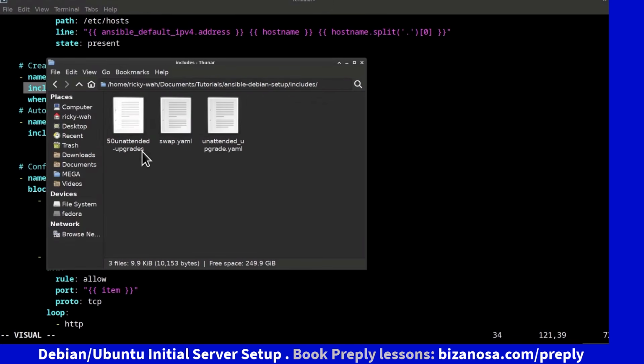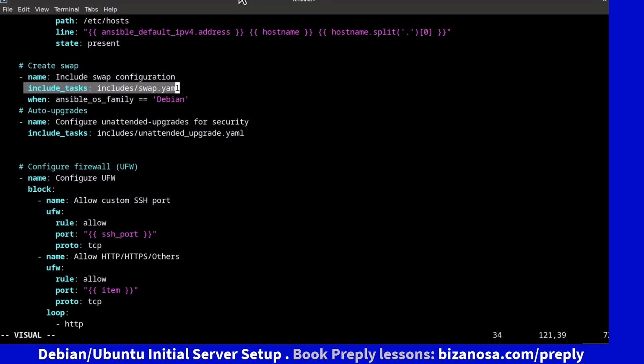So inside here we have the swap file and the unattended upgrades that will also be included. So you can look at those to see what they do and edit them accordingly. And then auto upgrades, this will also include a file. This will also include a task from the includes directory.